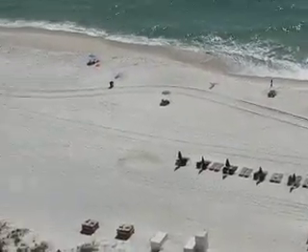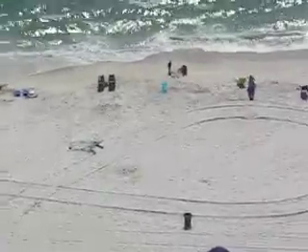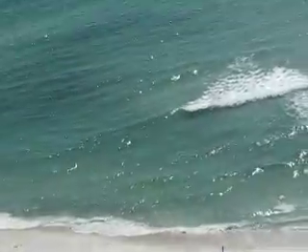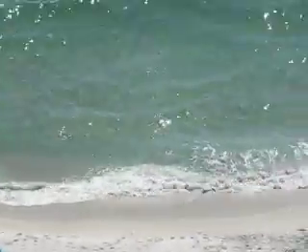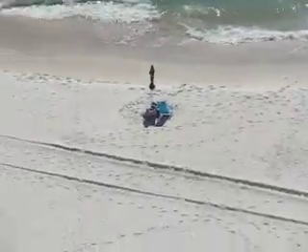That's about how crowded the beach has been the whole time we've been here — I'm not looking at a whole lot of people on the beach down there. We're here at a pretty good time. The little waves are only about maybe a foot and a half, two feet high. Not a whole lot to worry about. Kids like playing in them and they're all in their safety equipment.